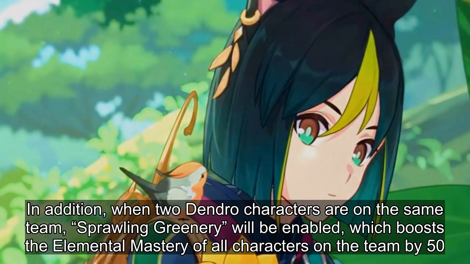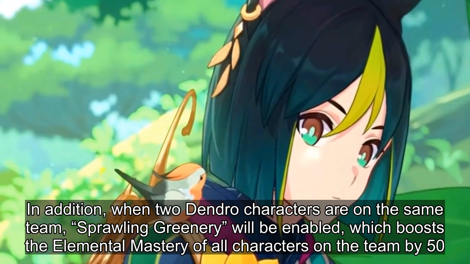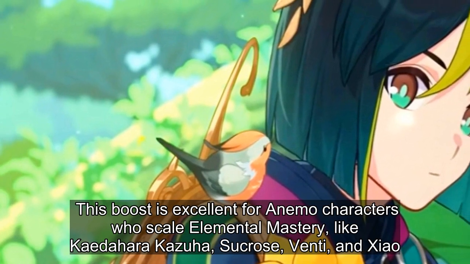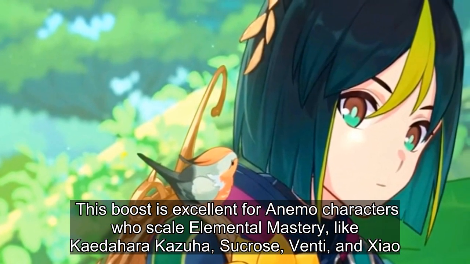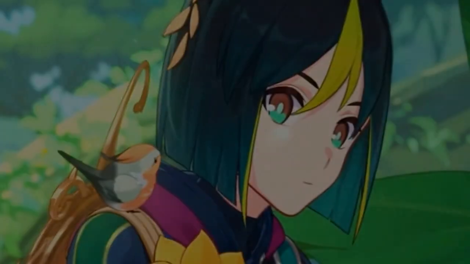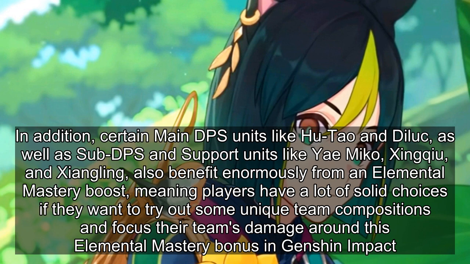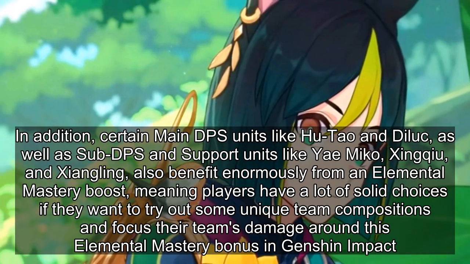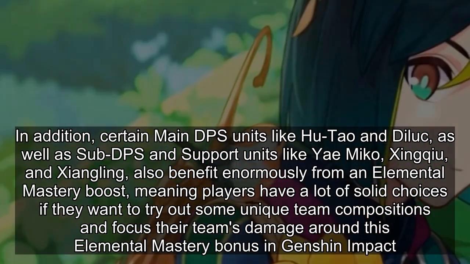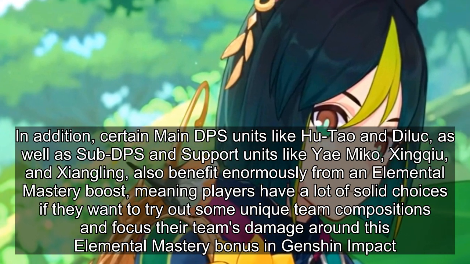In addition, when 2 Dendro characters are on the same team, Sprawling Greenery will be enabled, which boosts the elemental mastery of all characters on the team by 50. This boost is excellent for Anemo characters who scale with elemental mastery, like Kaedehara Kazuha, Sucrose, Venti, and Xiao. In addition, certain main DPS units like Hu Tao and Diluc, as well as sub-DPS and support units like Yae Miko, Xingqiu, and Xiangling, also benefit enormously from an elemental mastery boost, meaning players have a lot of solid choices if they want to try out some unique team compositions and focus their team's damage around this elemental mastery bonus in Genshin Impact.